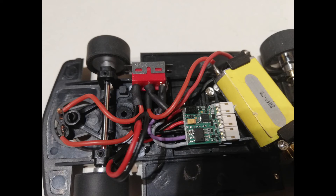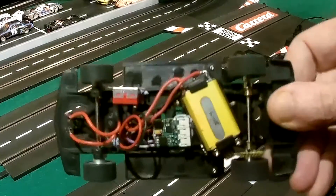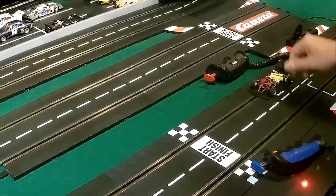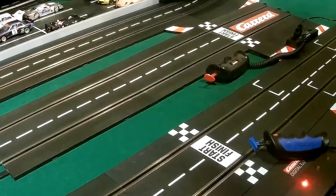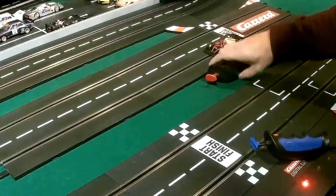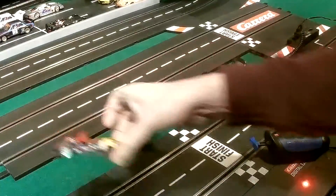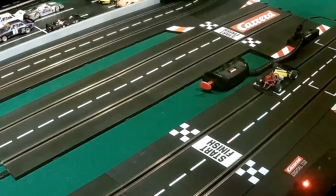And here's a real world example of it. You can see I've put a heat shrink around the switch terminals. And you can see, helpfully, all slot car manufacturers seem to use red and red instead of red and black. So anyway, proof of the pudding — here is the car with the switch in it. Put it on the digital track, because it's already in digital mode and I've encoded it — it works on the digital track. Pick the car up, switch it over, put it on the analog track — analog car. Switch it back the other way, so it's in digital — digital car.